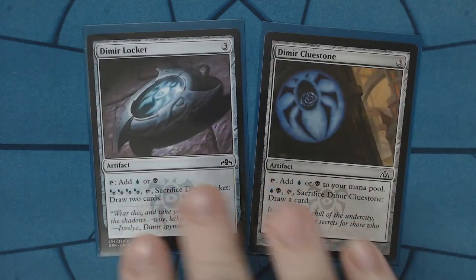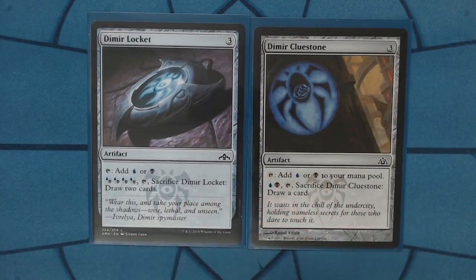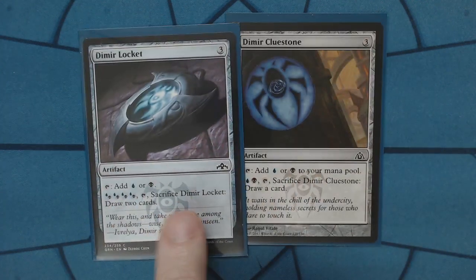It works. We got Dimir Locket and a Dimir Cluestone. These are both very good. They fix your colors, and later on in the game when you don't need them anymore, you just go ahead and sac it and draw some cards. Obviously very, very strong. And definitely probably the better rocks of the format, I would say. Although we're getting a new good one in Ikoria, which I can't wait to talk about. But it's not here. That's for later.